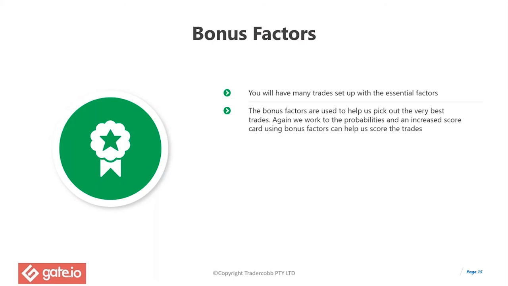This is a measuring system so that you've got something that you can measure and manage. If you're doing it willy-nilly, then you can't learn. If we're doing it based on a systematic approach with bonus factors, including the essential factors, then we can start to have the data that we can scour over every 10 trades, 20 trades, 30 trades, 50 trades, 100 trades, and see, okay, well, me as an individual, am I better off focusing on the trades that have all the essentials plus this particular bonus factor and this particular one? You've got the data where you can break it down and see who you are as a trader.